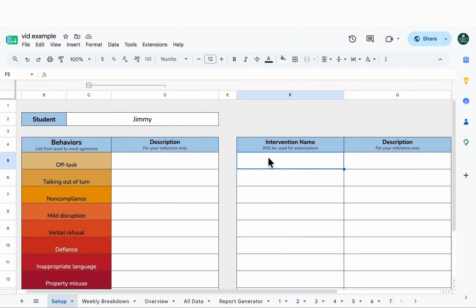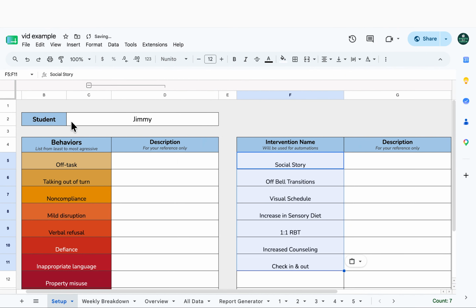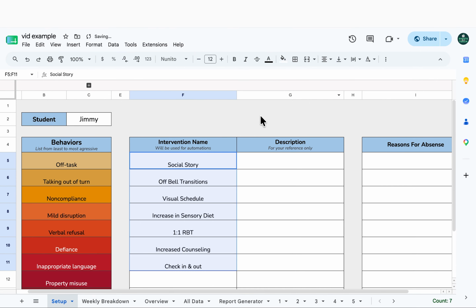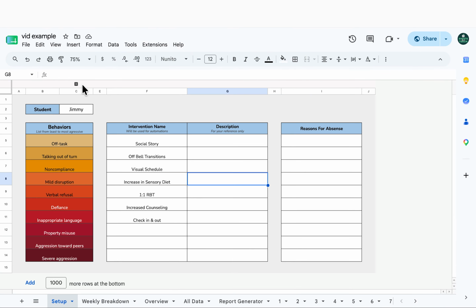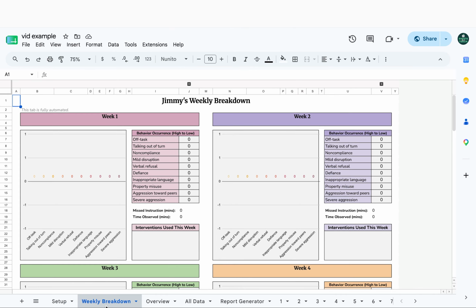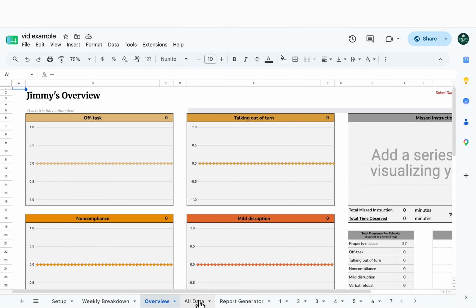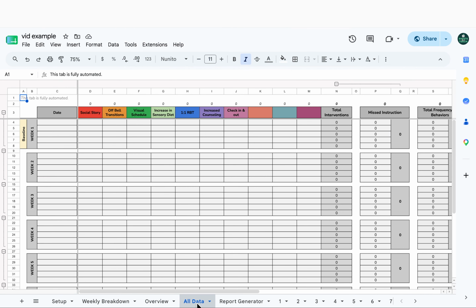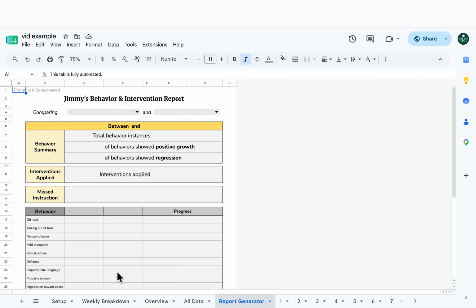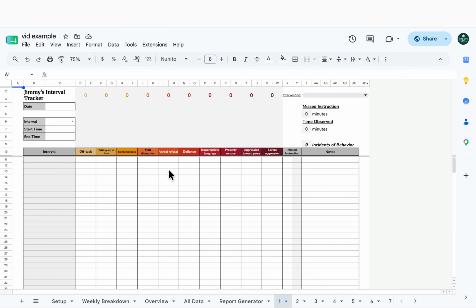I'm not going to add any of the descriptions for now, just because they're not automated with anything. Let's go ahead and put this down at 75 so you can see. Because I haven't filled out or taken data on any day, there will be nothing in my weekly breakdown, nothing in my overview, all data, or report generator. All right, so let's start taking data on Jimmy.